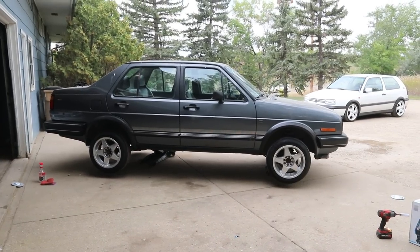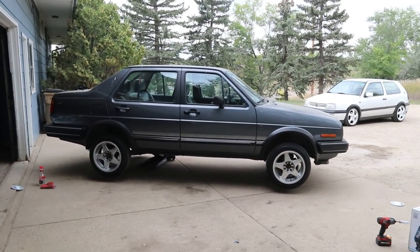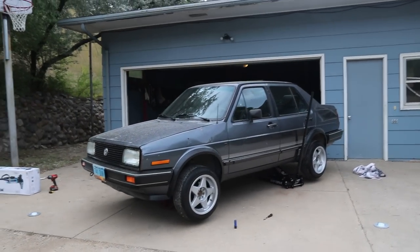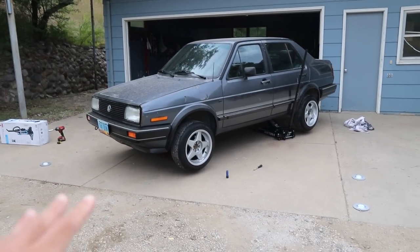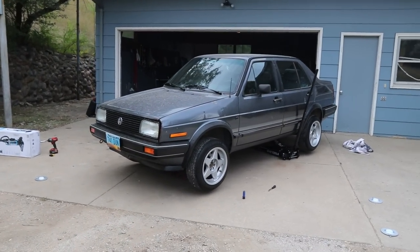There is also a guy with a red Mark II Jetta who made his own lifted Jetta Country, and it looks super cool. And this kind of reminded me of that. It actually looks pretty cool seeing the car up this high. I say we scrap the coilover idea, we lift the car, put some bash bars on the front, even bigger tires on the power techs, and we hit some sweet jumps.